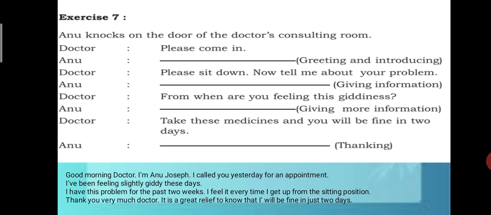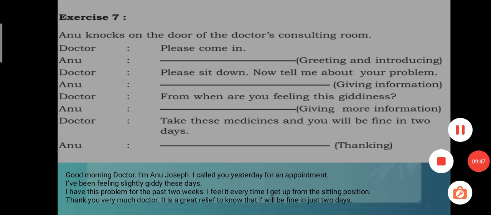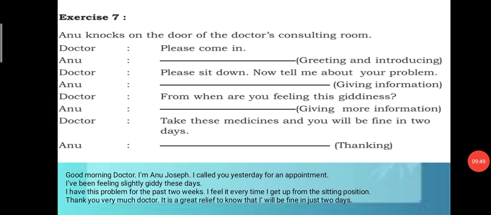So Anu knocks on the door of the doctor's consulting room. Now it is a conversation with the doctor. So each conversation is with a different situation, as you have noticed. They are not happening in the same situation. The situation will be mentioned there, and also the function of the language is mentioned in the bracket or at the end at the bottom. You have to do the exercises accordingly.